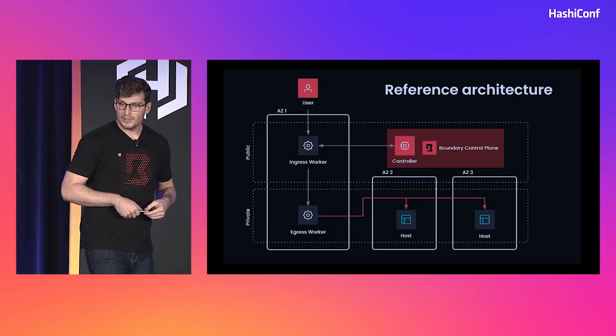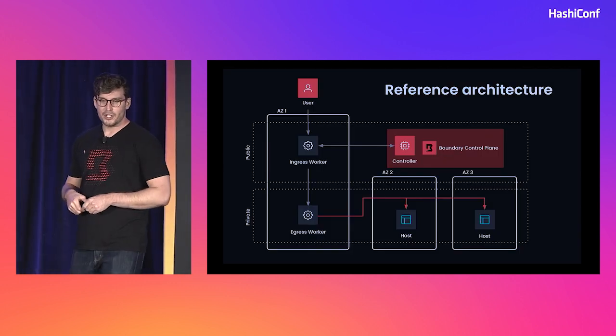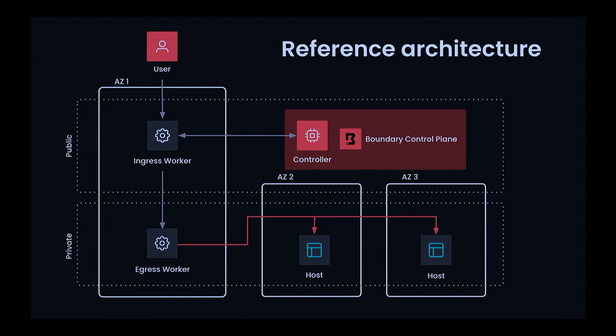Okay, so a little bit about the reference architecture. It sounds like a lot of people here are new to Boundary or haven't worked with this before. And in particular, I want to just bring up a short reference architecture diagram to give you a bird's eye view of what's going on with Boundary. You can see on this diagram that we have a user. The goal of that user is to access any target hosts that are within private network enclaves of some kind.